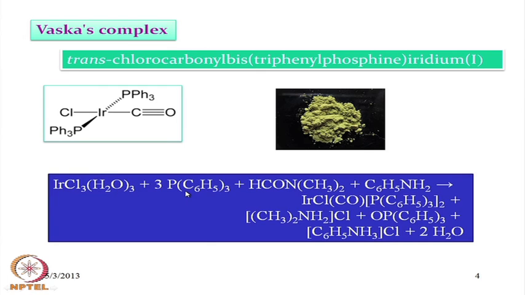So, this is basically a very straight cut and single step reaction, because in the previous case, with rhodium trichloride, we reacted with triphenyl phosphine and got the Wilkinson catalyst first. Then the Wilkinson catalyst was reacted with the aldehyde molecule to get the analogous compound of Vaska. So, further of this coordination number, we can make use of the bidentate ligand.